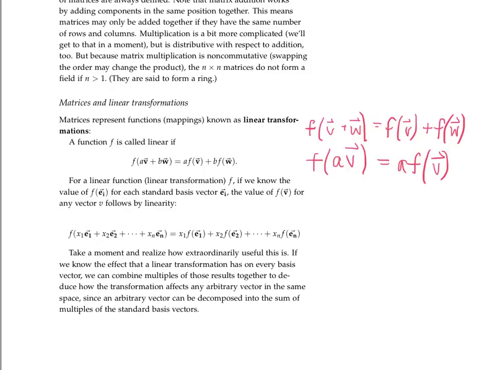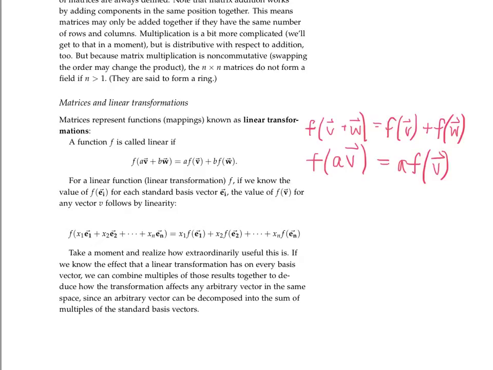Now what's interesting is that when you're working with vectors, we already explored in day 2's class on the dot product, and really even day 1, that any vector can be written as a sum of scalar multiples of standard basis vectors. And so this is a really useful fact to put to work with linear transformations.